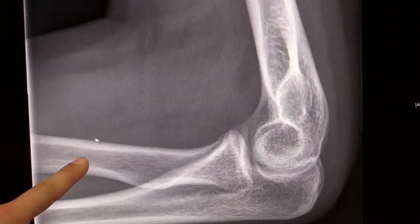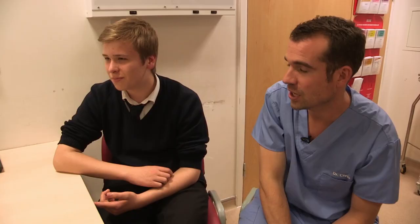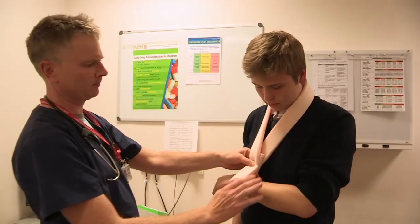Now it's back to Professor Simon for the verdict. There's lots of swelling within the joint and that pretty much always means there's a fracture in there — this is a broken elbow. Those two bits of bone will just heal back together when they grow. Particularly at your age. So it's a sling for James.